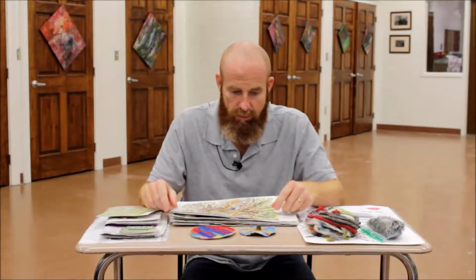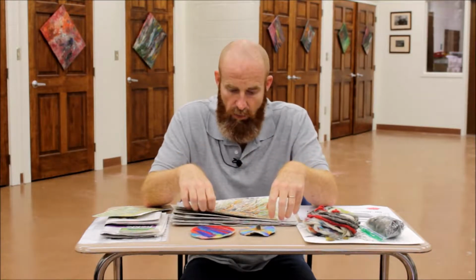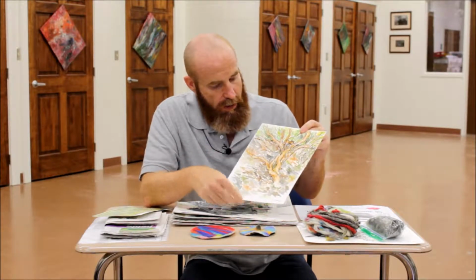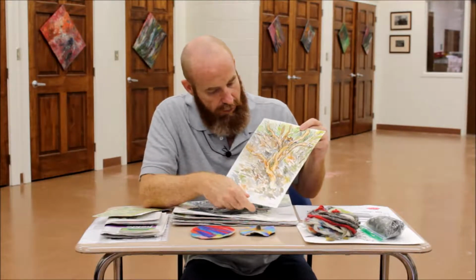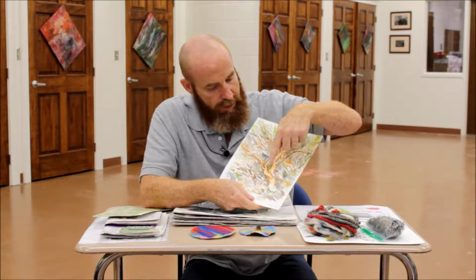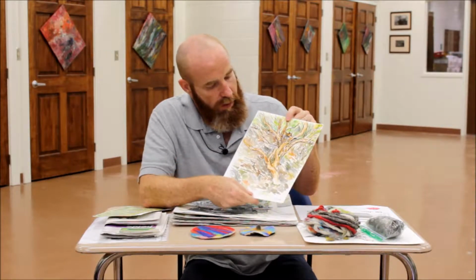One of the things that I have been working with is natural pigments, and so one of the first things I did was try to come up with things that I could make natural pigments out of. One of the first drawings I made was of some rhododendron in a park, but the park actually had a stream running through it, and there were some ochre or rust river rocks. I ground down some of the rust oxide river rock and painted with it, in addition to some ink and watercolor. I used some of the river rock to pigment the paper and to paint with it.